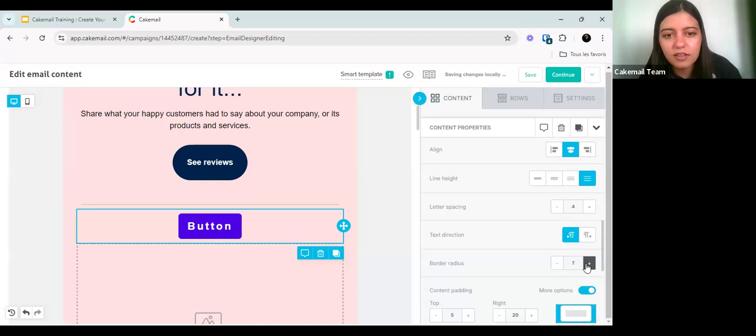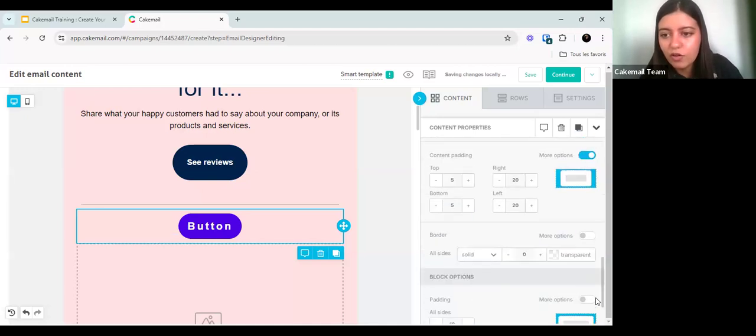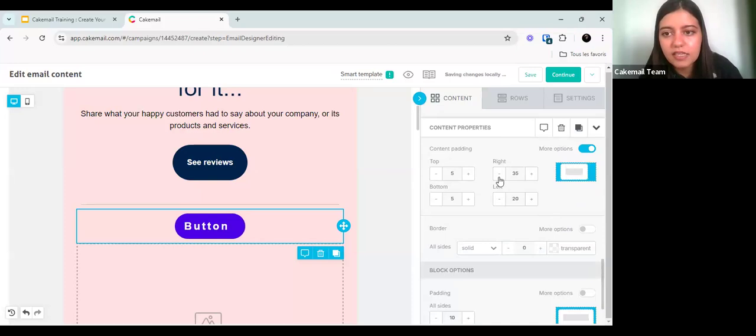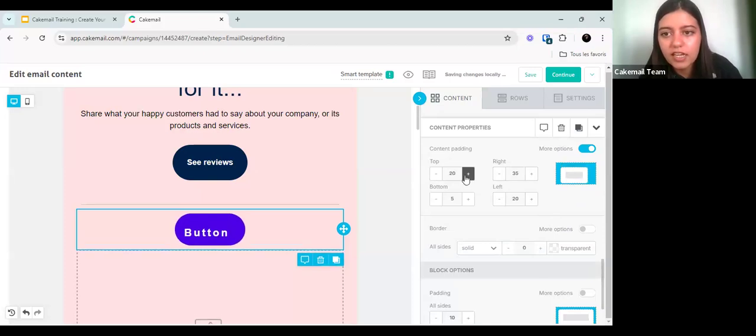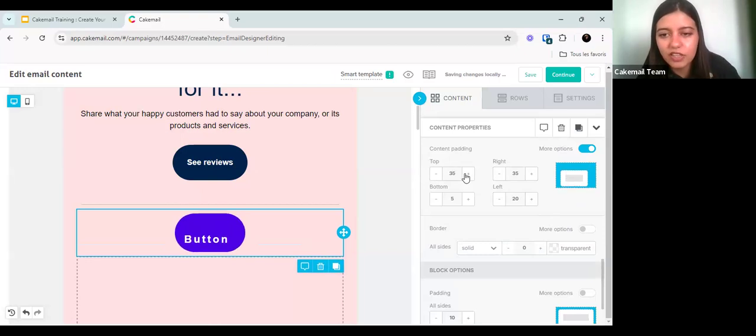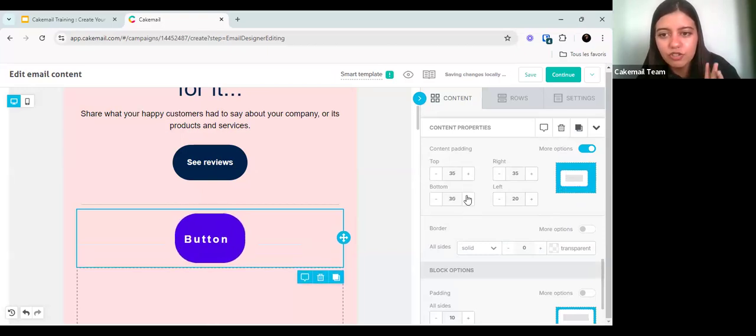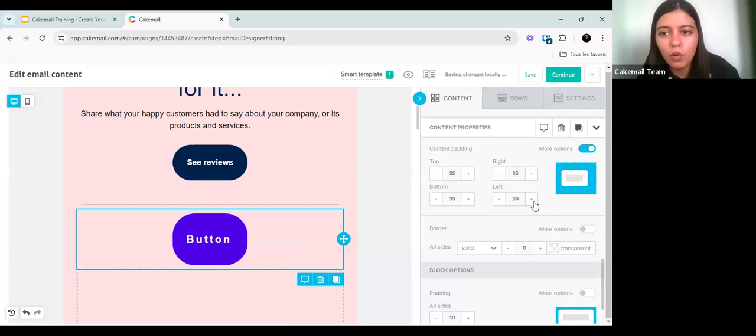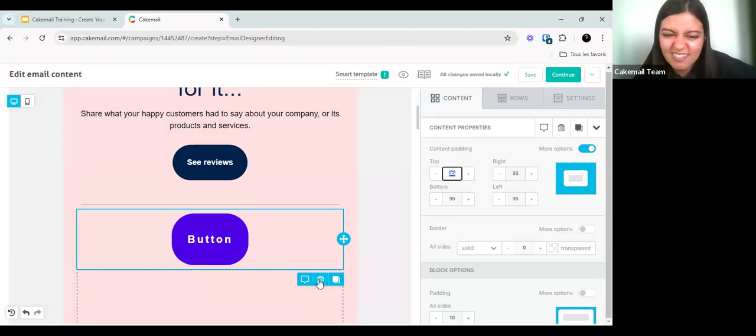And you could change your borders. So for example, say you want that rounded look, then you can just add border radius. And if you don't, then you can keep it square and boxy by keeping it very, very low. Let's say we want to keep it 50. We want it to be round and nice. You could also add padding. Padding is the space that you have between your text and the button. Say, for example, you want it to be really even, then you would have to keep it all even towards all the different edges. See, that's a big, bold button. And again, if you don't like it, you can just toss it.